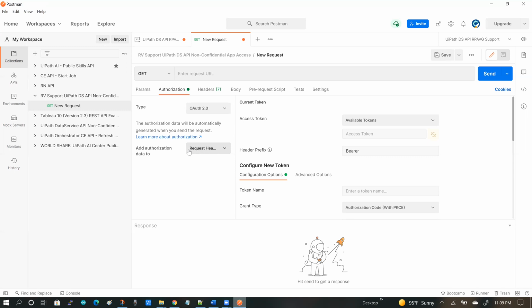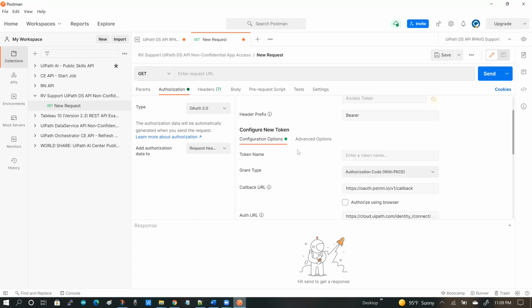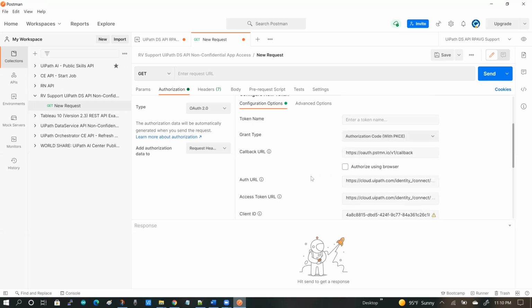And you can leave this particular attribute default. And if you go over to the right, you will see many inputs that the OAuth 2 authorization request will require. One of the first items is the callback URL, and that is the redirect URL that I was talking about.